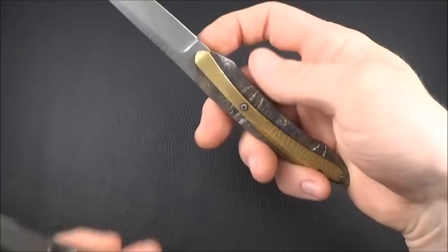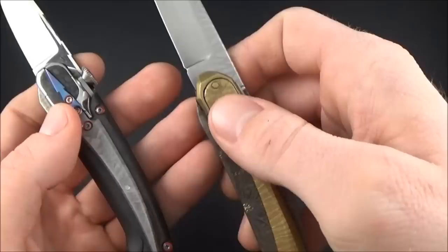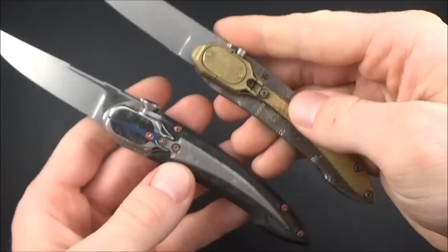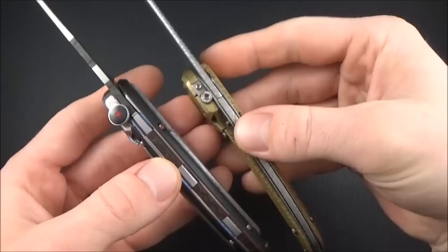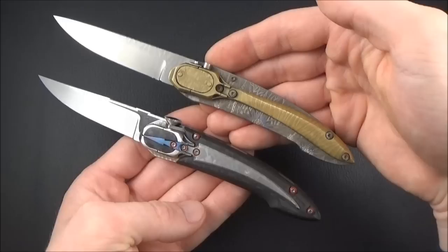This one looks a lot more modern, while this one is more of a steampunk style. We've got completely different materials and techniques — some engraving here, some etching there, etching on the blade, carving, overlay — more modern materials with the titanium. It's amazing to achieve that starting from basically the same model.